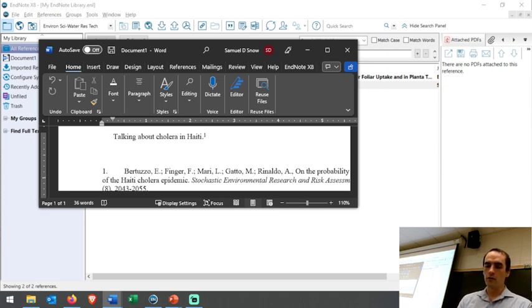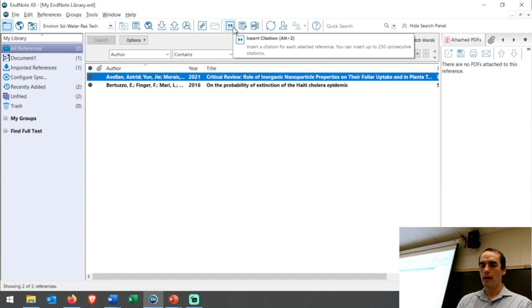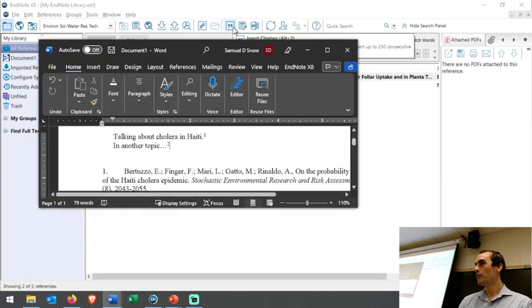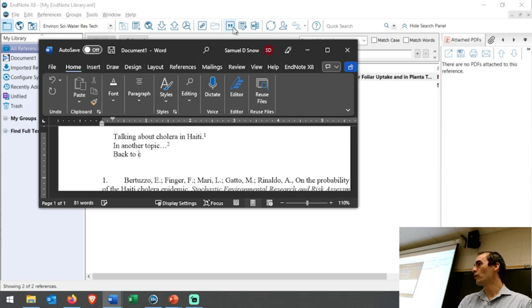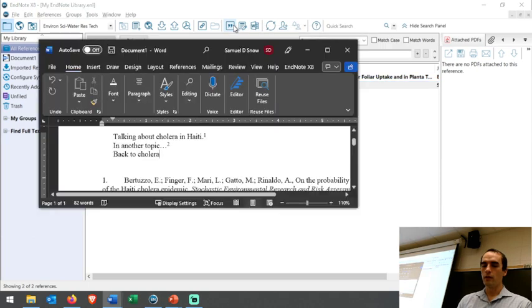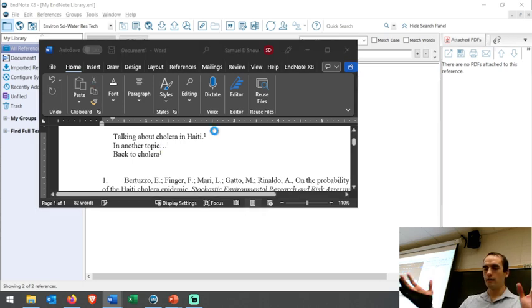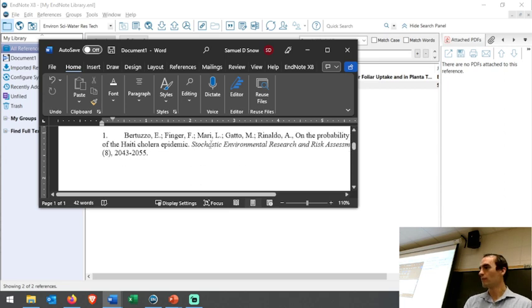The other thing it'll do is it'll number them. So in another topic, I'm talking about this other technology or whatever. And I hit that insert button. I highlight it, insert it, there's number 2. And then if I go back to cholera, and I need that citation again, and I insert it, well now I've got it listed, that first citation 1, numbered this 2, and then it knows that's number 1 again. So it's tracking all that reference management. I can delete number 2 here, and it'll just eliminate it. It just does it all for me, right?